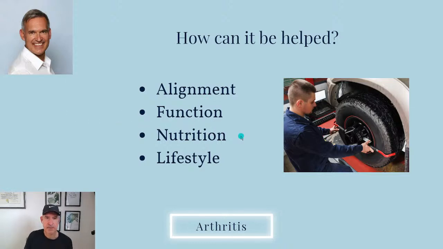And then nutrition. Joints need the proper nutrition, and we know about calcium and vitamin D and how important that is to bone. But for the joints, you need collagen and you need protein to rebuild the joint structure. So you want to get the highest quality nutrition, and you want to make sure that your body has the building blocks to heal properly. And then finally, lifestyle, stress levels, sleep, exercise, they're all very important in rehabilitating the joint and keeping the person strong and healthy. So as we work on the patient's joints to restore the alignment and the function, we also want to give the patient advice on nutrition and lifestyle, things they could do at home to help themselves.